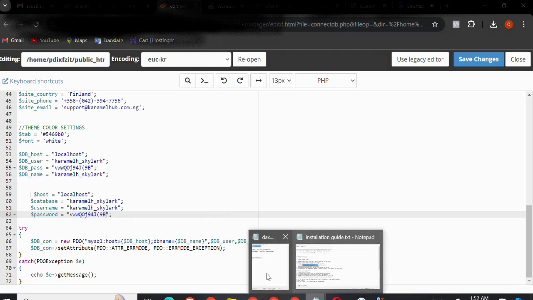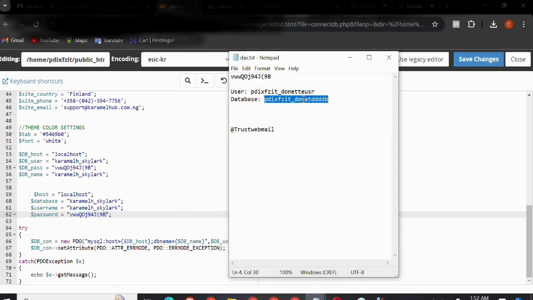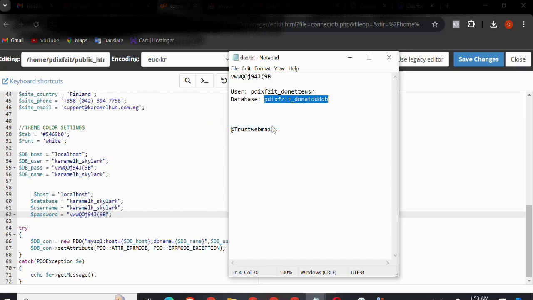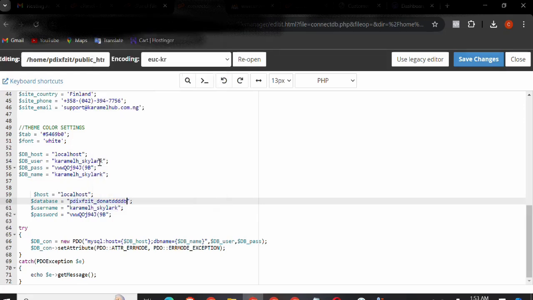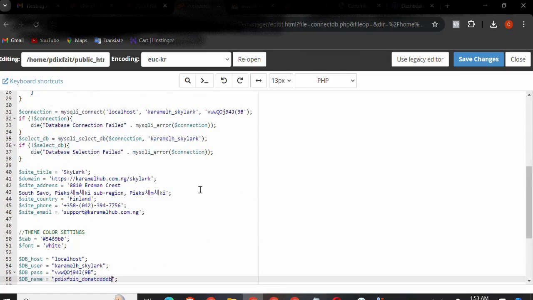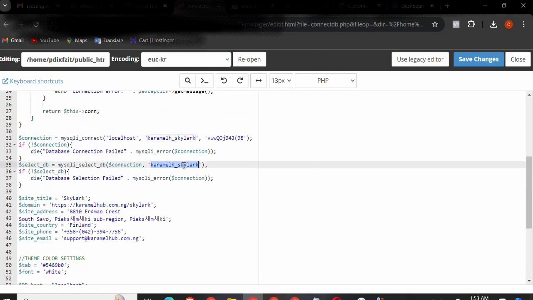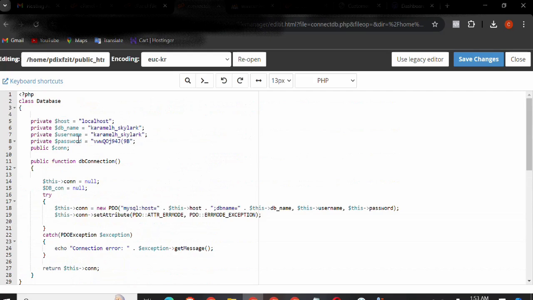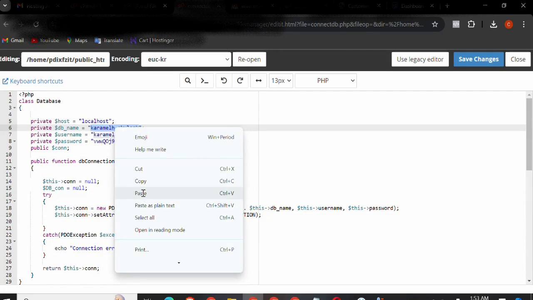So next thing is to get my database name. So follow my procedure, guys. It's easy to set up. So I'm just going to copy this, and that's my database name. So I come here and put my database name, paste. So I just take my time. I come up here and put my database name here again, paste, and then finally put my database name here. So locate the one that is db name. Db name is database name.